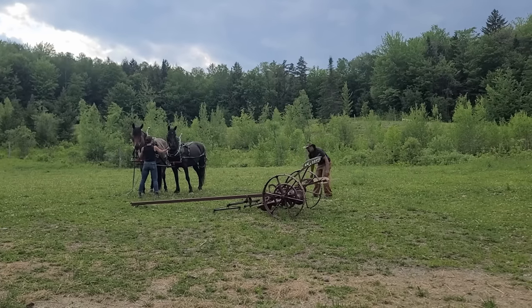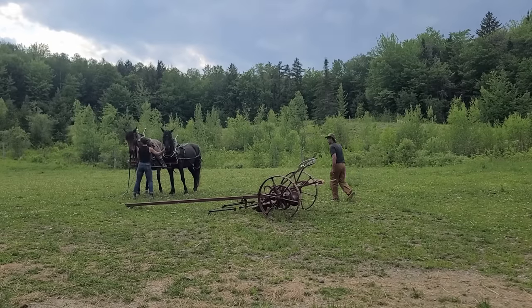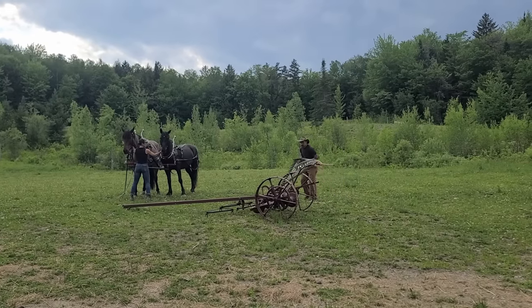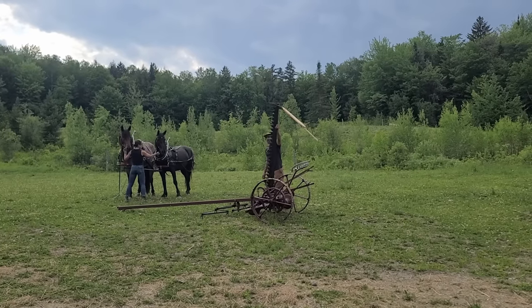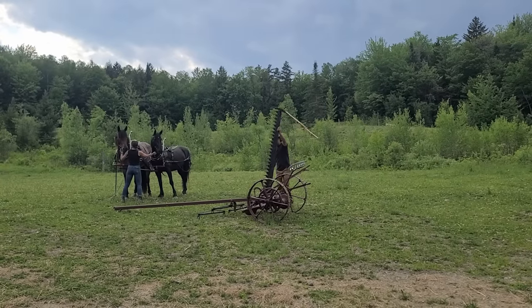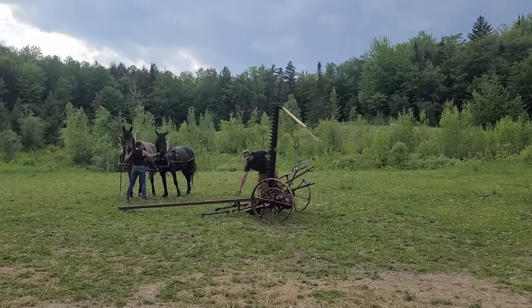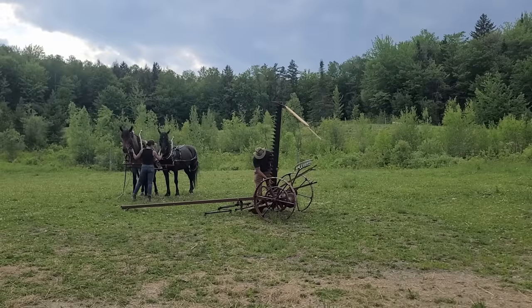Be very careful while handling your sickle bar, especially when raising and lowering it. The knives have a tendency to drop or slide along the bar, and if your fingers are in the wrong spot, you might not be counting to 10 for much longer. All right. Seem to take that pretty well.